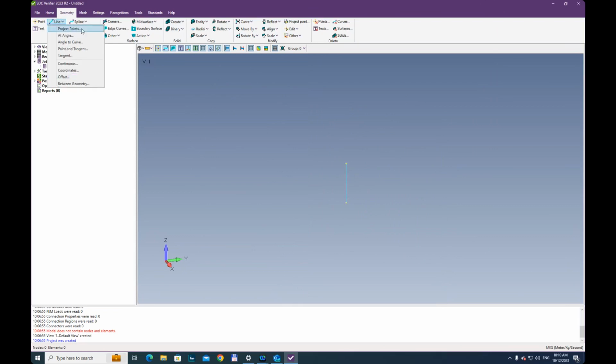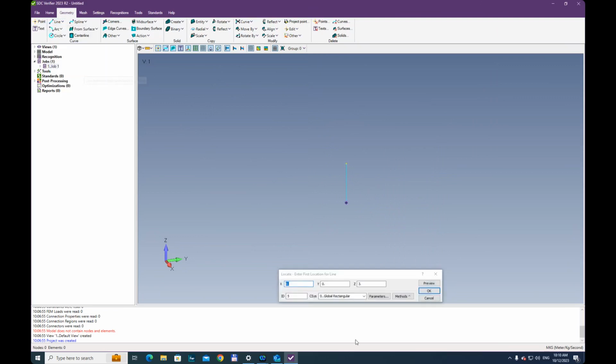What I can do now is create another line just by coordinates. So I'm clicking line, I'm clicking coordinates, and let's say we will make a new one 3 meters away from this in X direction. So I would type 3, 0, 0 for the first coordinate of the line. And then secondly, I would do 3, 0, 3 to create a second point. And another line has been created.